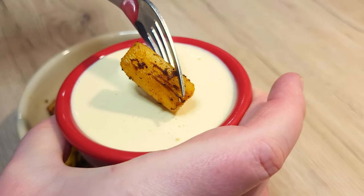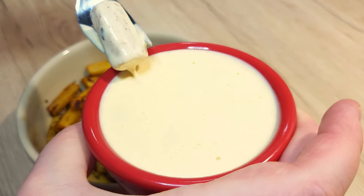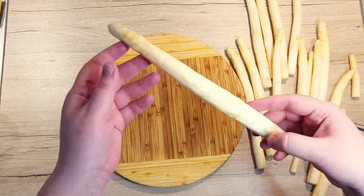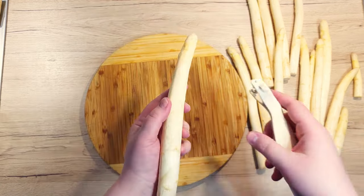White asparagus can be a delicious side dish at any party, be it indoor or outdoor. And with the accompanying dipping sauce, it's gonna be a great hit. First, we need to peel the white asparagus. This is due to its skin being very thick and fibrous.